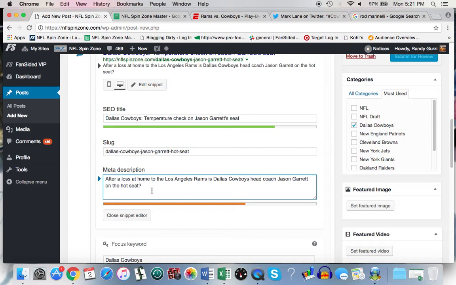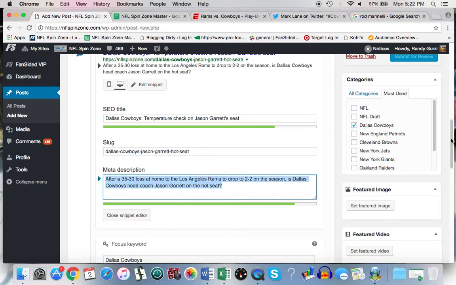All right. And I like to get this in the green. It's not in the green, so we're going to try to add maybe the score. Loss at home. All right, so you should just get that in the green.